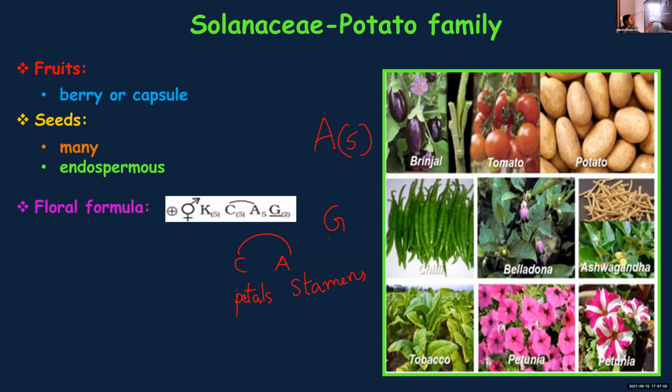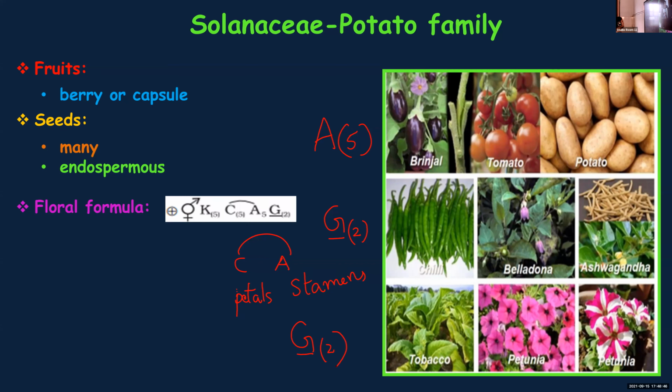Then what is next? G, then below one line and 2 in brackets. What does this mean? G and a line below. Superior ovary. Yes, superior ovary. Very good. And why 2 is given in brackets? What does this 2 indicate? Gynoecium consists of what, children? Gynoecium consists of carpels. How many carpels? 2. And why they are put in brackets? Both are fused together. So they have 2 carpels and the 2 carpels are fused.